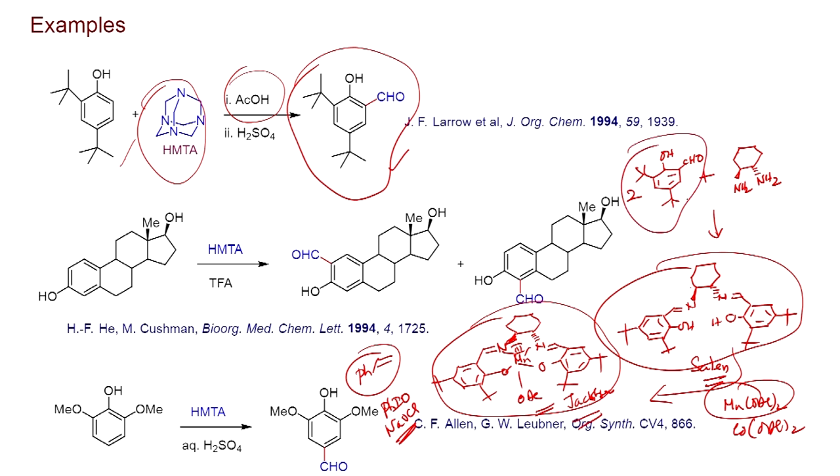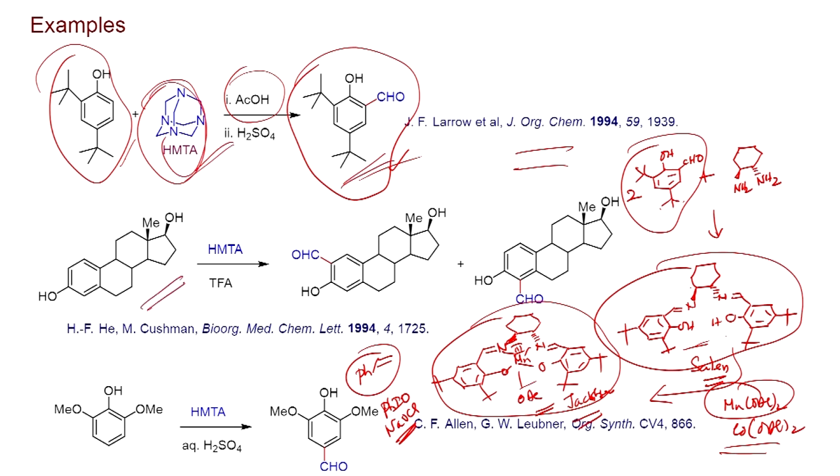commercially available. This aldehyde can be easily made from this substituted phenol using hexamethylene tetramine under these conditions, and this aldehyde is widely used. I have shown one example here for the preparation of manganese salen complex, which is also used now for the preparation of cobalt salen and other chromium salen complexes, which have been used for a variety of reactions. For example, chromium salen complex has been used for the Diels-Alder reaction. So this is a very popular aldehyde. This is usually made using the hexamethylene tetramine in good yield.